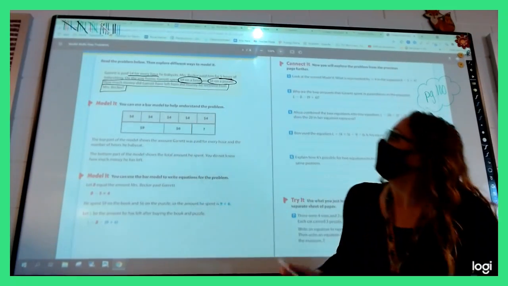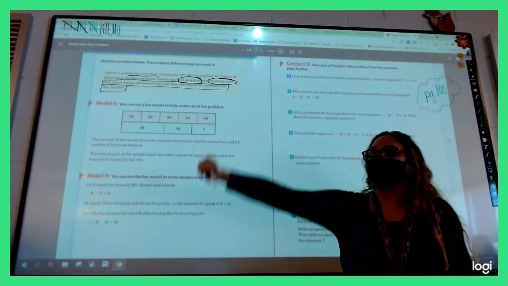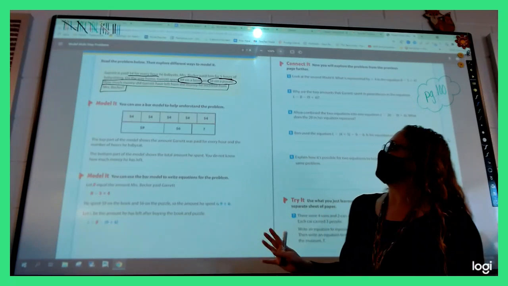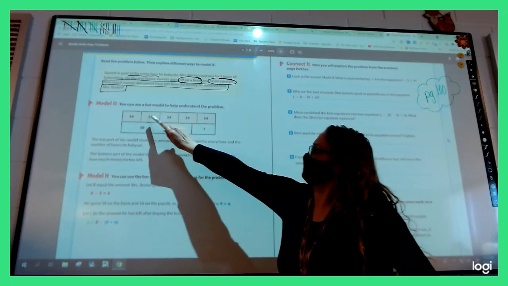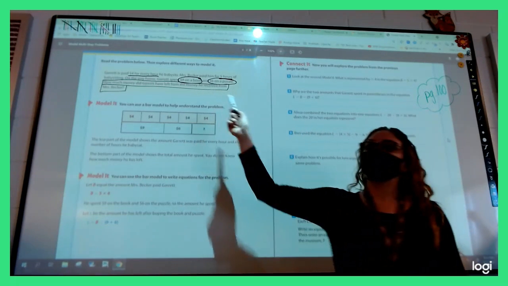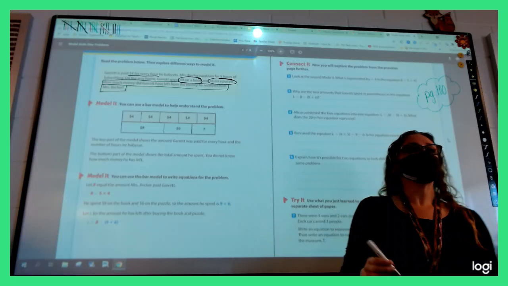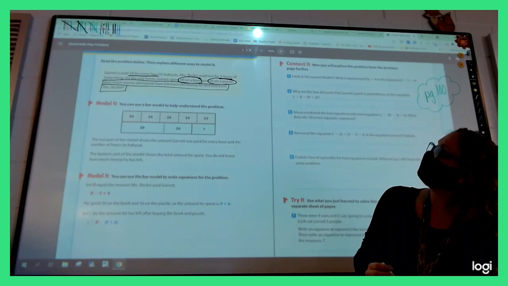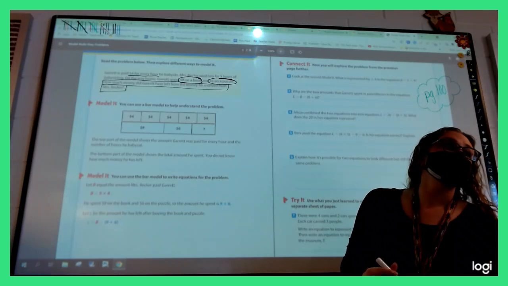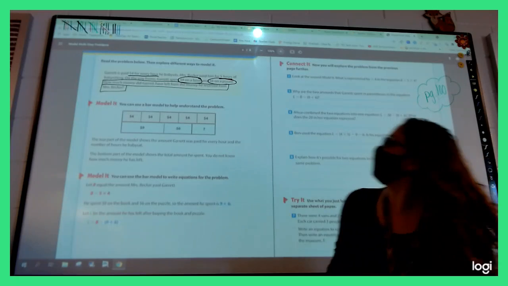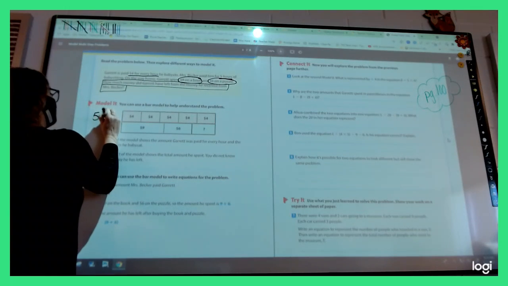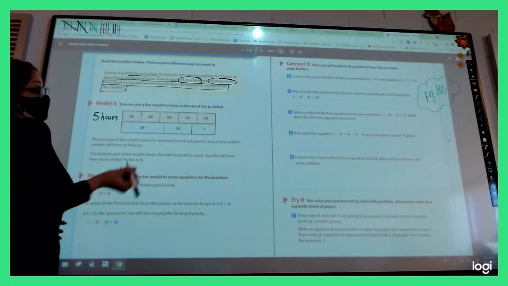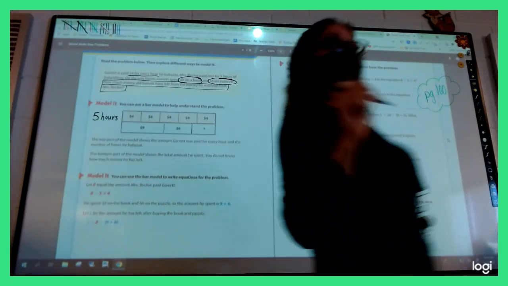Okay? All right. Now they did another model. You know how I feel about the models. They don't help me a lot, but let's go over them. What do these $4 chunks mean? We've got 5 of them. So think about our problem. What do they mean? Abby? For every hour that he babysits, you got $4, right? So this row is showing us 5 hours of babysitting. So I would go ahead and write that down. If I'm writing it, it's probably important to write down.